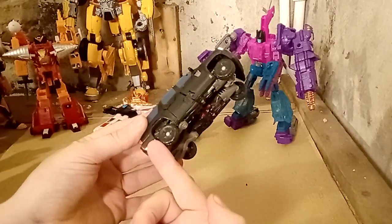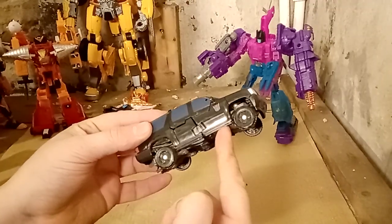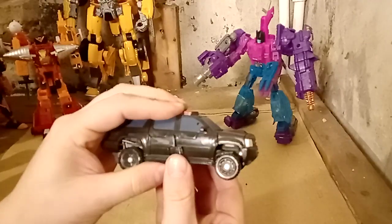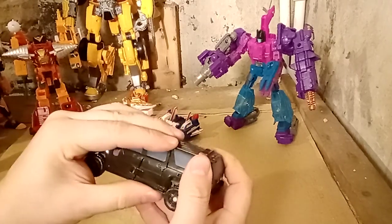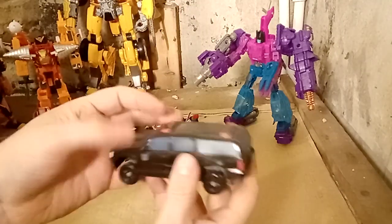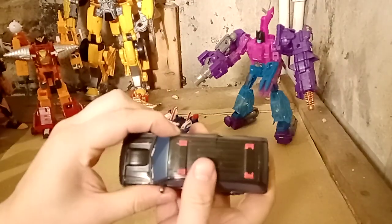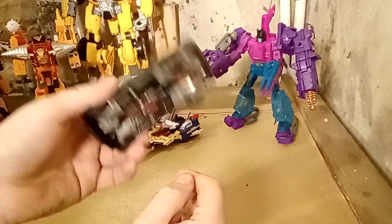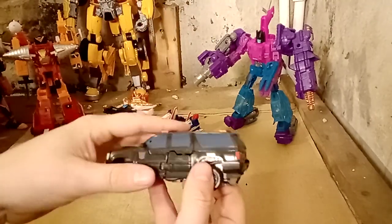You shove the legs up, put the heel peg in, put that in just so it strains everything up, make sure this is lined up properly to get that tab in, and then just make sure everything wiggles together. Again, maybe I just got lucky, I don't know, but that's all I can tell you. If yours has got specific issues, then yours has got specific issues. But this works. Hopefully I've just pointed something out and you've gone, 'ah, didn't know it was supposed to tab in there' — okay, right, that makes life easy. If you've got any issues, let me know in the comments and I'll see what I can do.